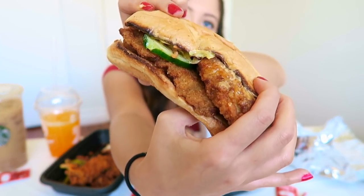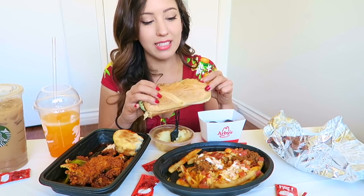back to this. It looks kind of ugly compared to the promo, but it has everything in there. You can definitely distinctly see all the ingredients, so that's good. Oof. This bread that they use is really dry. Okay, why does this taste like sushi? Oh my god, that's really dry. I don't think there's enough sauce. Let me try a bite from the other side because it looks like maybe there's more sauce. I don't like this one.